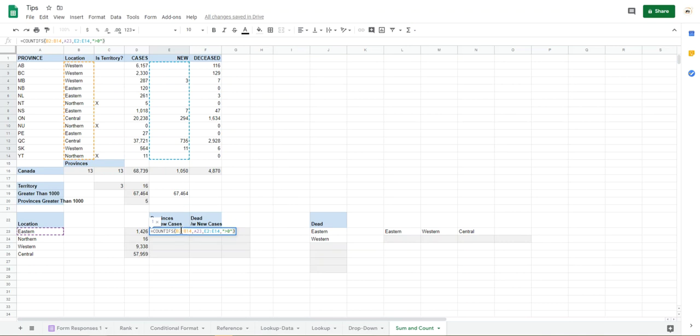That means the first condition is this column equals the location, and the second condition is the new cases greater than 0. We have one province in the eastern with new cases.